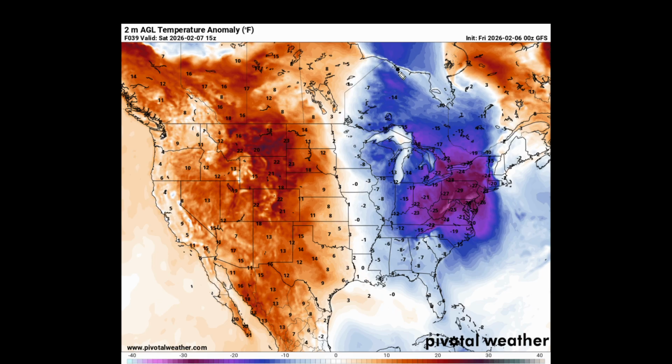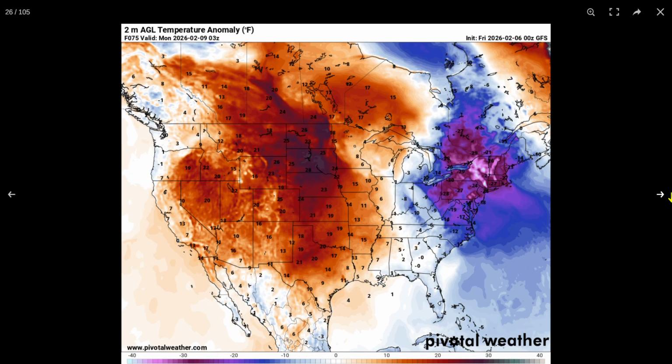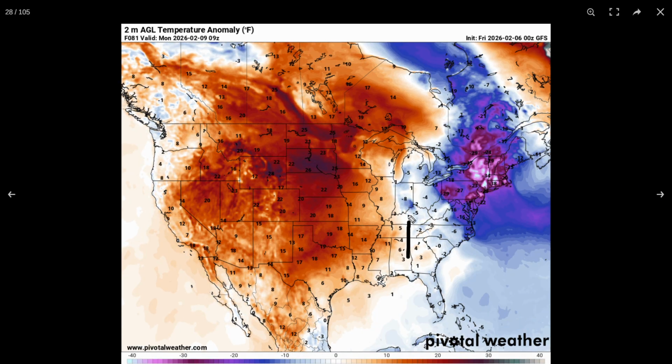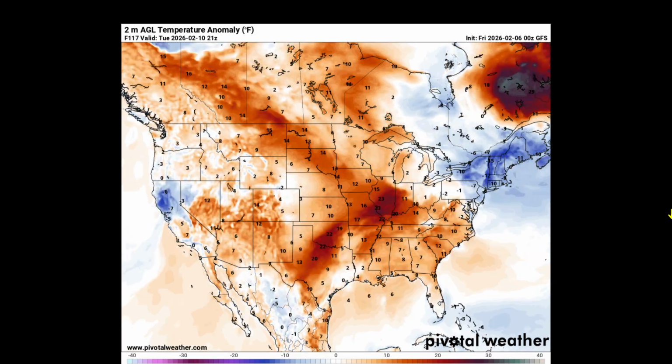No interruptions in this cold air diving southward. And then as this kind of moves out to sea, we get another warm push out east, although it's nothing like dominating. And then it kind of comes out east where it really starts to, you can see some colder anomalies starting to build on the west coast here. And that's usually a sign of a colder west to come.